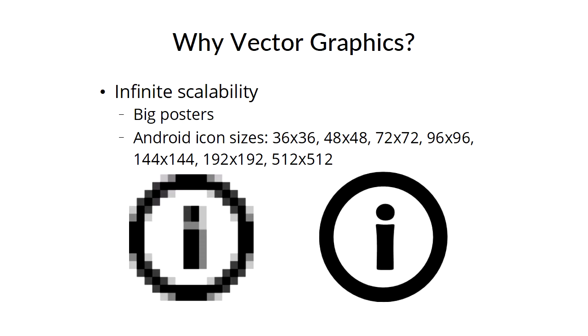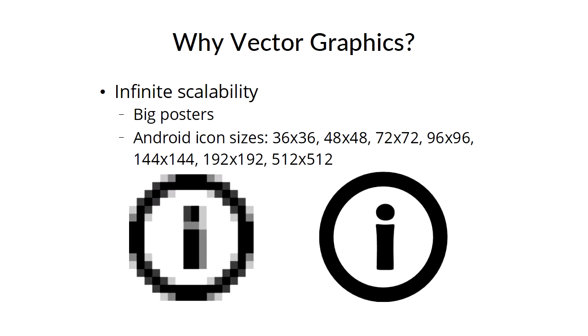For example, cell phone screens come in lots of different resolutions. So to make an Android cell phone icon for an app, you have to supply icons at 7 different sizes. Instead of having to draw 7 different icons, you can just have one vector version and then create different sizes from that vector drawing.